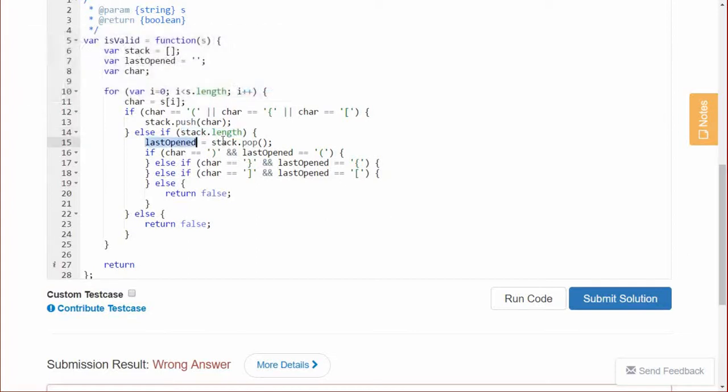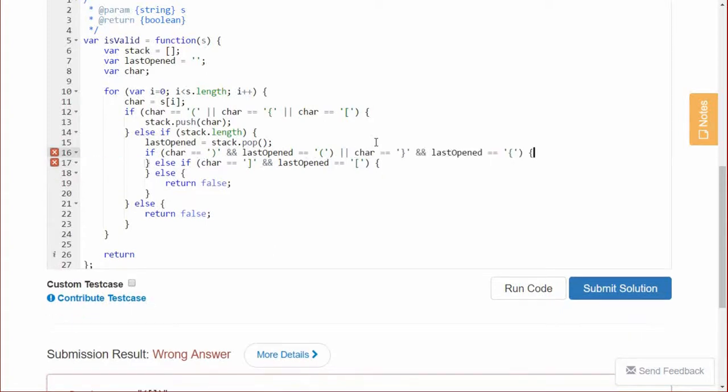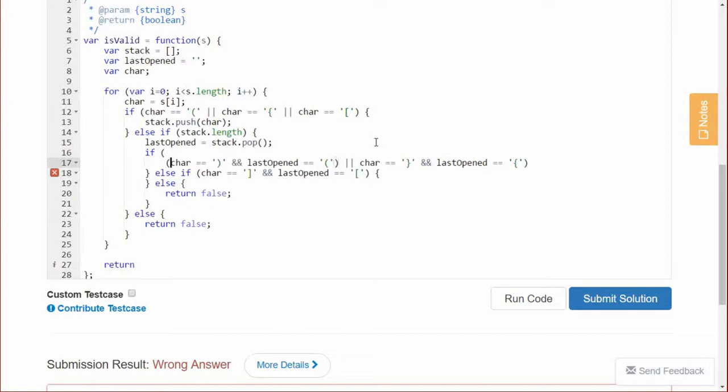If we are, so else it's probably a closing. And there must be a stack.length. If there's not, we return false. We check the last opened one. If the character we're on is a closing and the last open is this, or character is that and last opening is that. Let me put these on their own line.